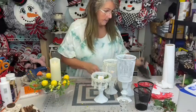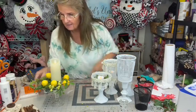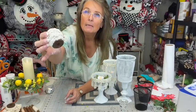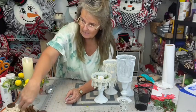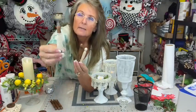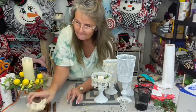So let me show y'all one more thing. I got these at Hobby Lobby. They look like spools. I like vintage stuff, and y'all look what I did. I took the spools and I stained them and put my lace on there. I left one a neutral color and put black on it. And you can get the clothespins, even at Dollar General. I stained a few of those, and I've got my lace on it. I'm going to put them in a little basket. I thought they were so cute. Isn't that cute? I love that.